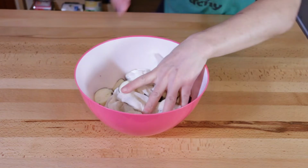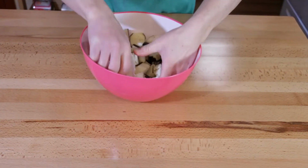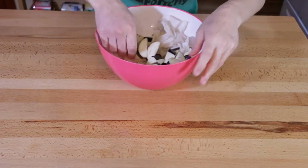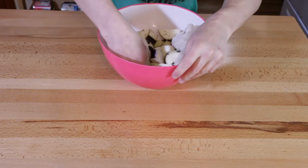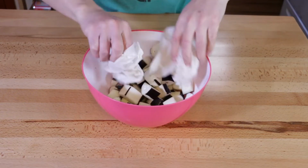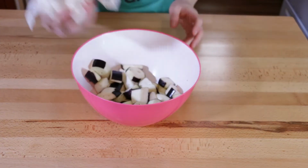And after 15 to 20 minutes, you'll find that our eggplant has given off quite a bit of liquid. We're just going to use the paper towel to soak up as much of it as possible. Don't worry about the eggplant being salty or anything like that. You'll find that there's a light hint of salt, but it pretty much all washes off when it lets out the liquid. Okay, we'll move on.